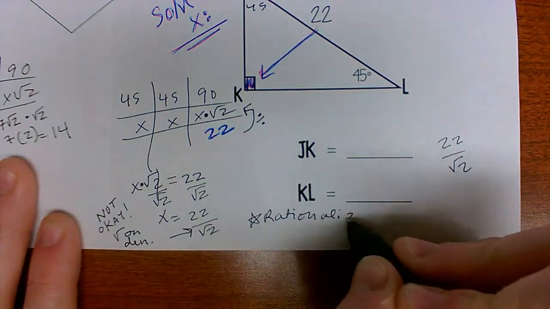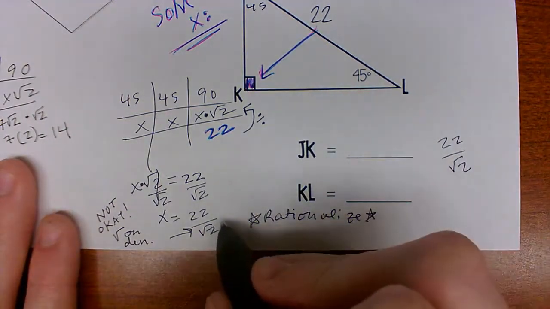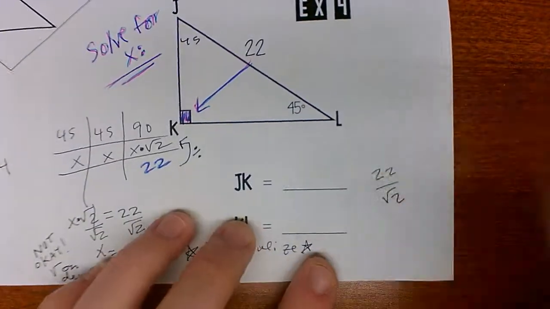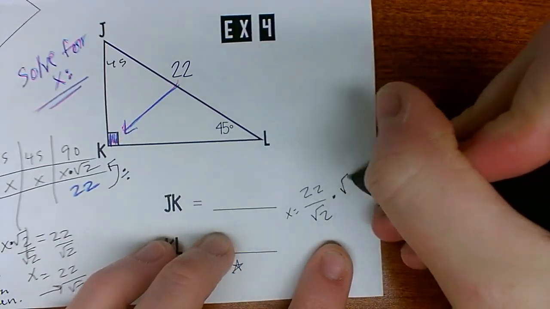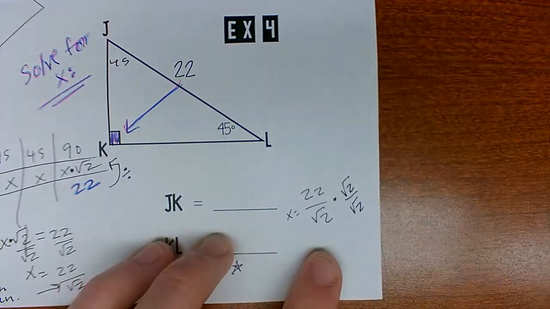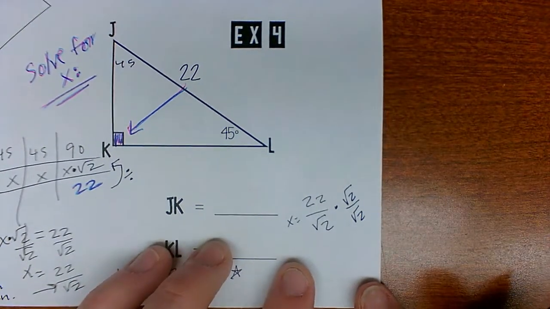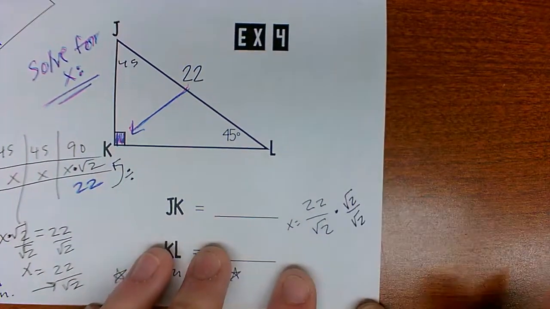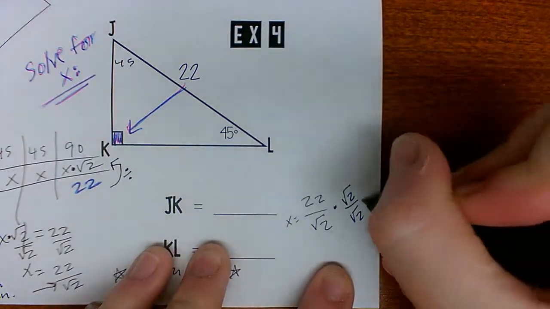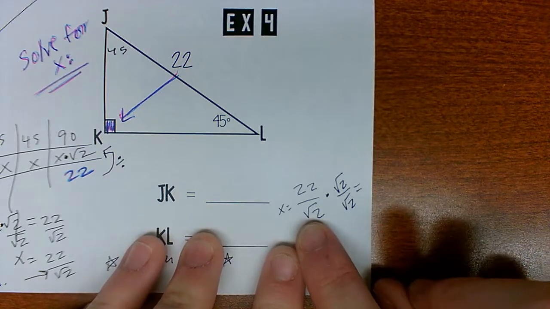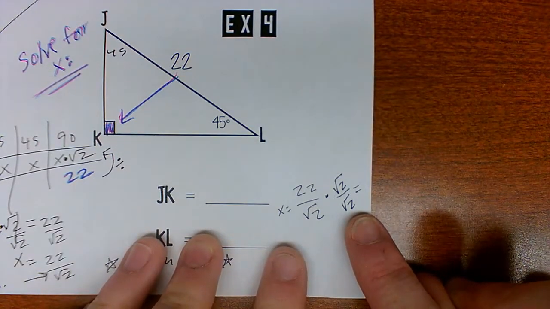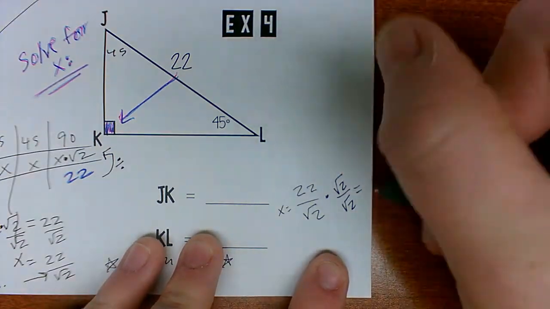which hopefully you remember. We're going to take this value, I'm just going to move it over here, and we're going to multiply by the denominator over the denominator. So in this case, we're multiplying the square root of 2 on both top and bottom. So remember, the whole point is to get that radical off the denominator. So the square root of 2 times the square root of 2 just gives me 2.